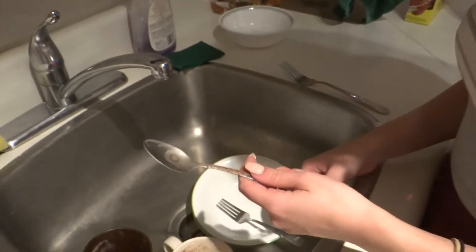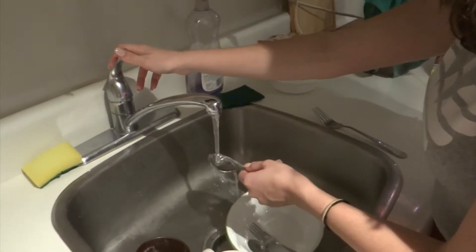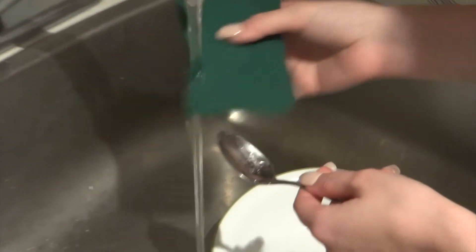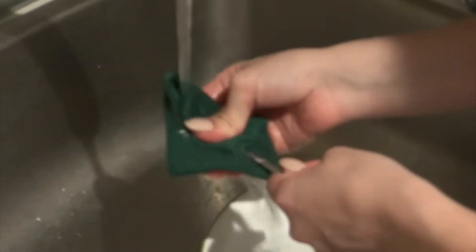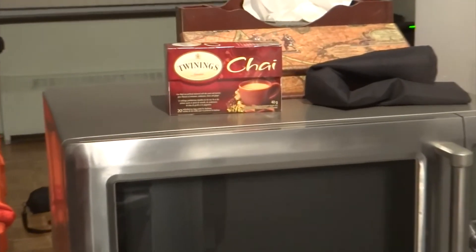Oh god, that is a gross spoon. That is— wow. Did we do that? Yeah. And then you're gonna use some water. No, no, no, I don't want that one. Can you get one that's already clean and clean it more? Jeez. Then you're gonna take this spoon and it's relatively clean. You're gonna put that under the water. And then there's this thingy — you're gonna wet it. Preferably you would use soap, but this isn't dirty. But let's use soap. That's like a teaspoon of soap for one spoon. It's kinda filthy. The spoon is clean.